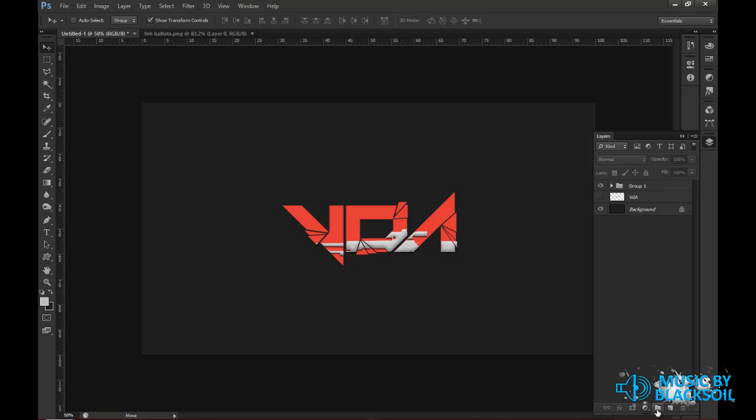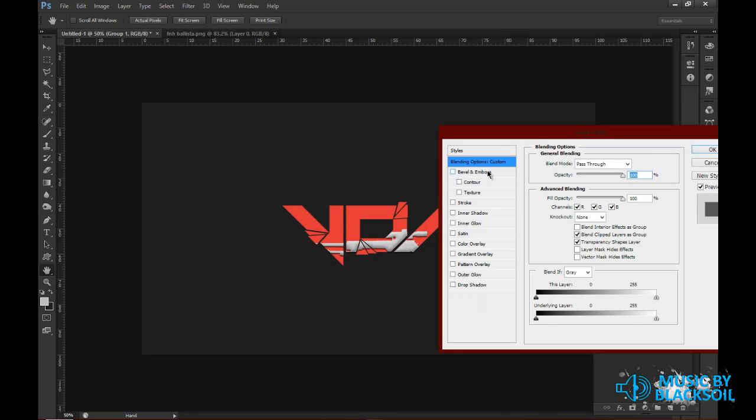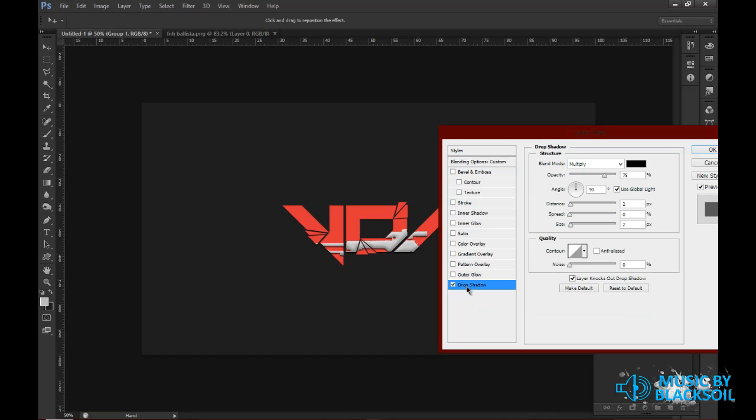You can also create a new group there and then drag this in there and stuff, but we don't want to do that. And then you can open the group. That means if I double click on a group and I give it an effect like that, it'll apply the effect to every layer in the group. So the sniper layer would obviously not get it because it's inside the text and it won't affect it. It'll just be the outer layer. So I'm just gonna add some drop shadow.